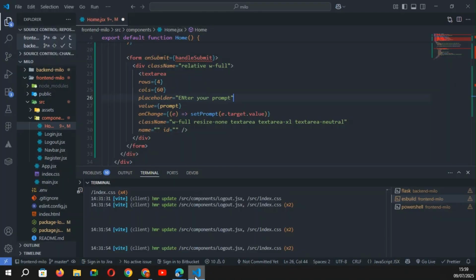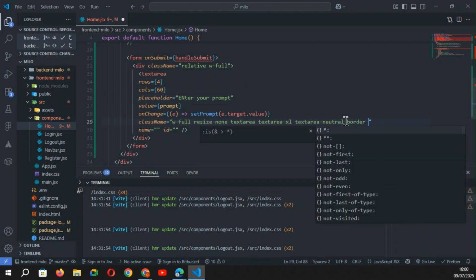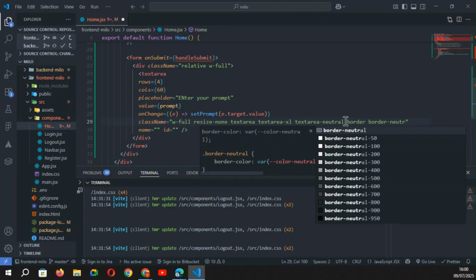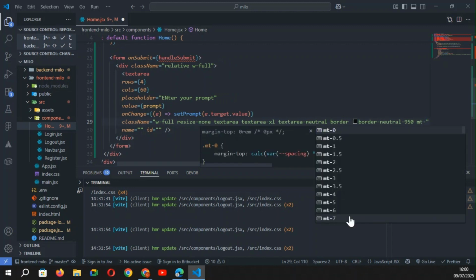A border also will be neutral border, and margin top 20.